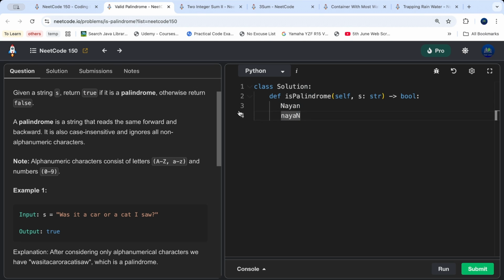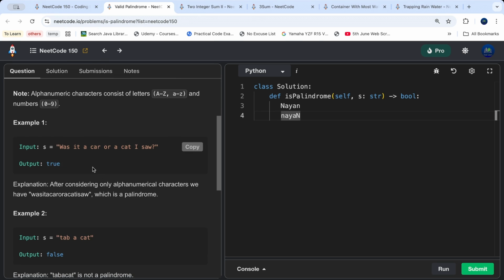The first observation you need to make here is, how is this a two pointer problem? This is a two pointer problem because we have to point at two different locations at the same time to compare those locations. For example, let me first write the indexes here. The indexes of our string will be 0, 1, 2, 3, 4, right? What we need to do is compare index number 4 with index number 0, basically the last index with the first index. This last N and the first N we have to compare. Are they the same? Yes, they are the same.